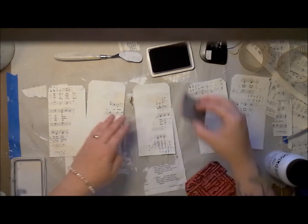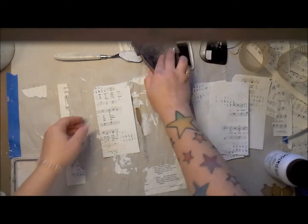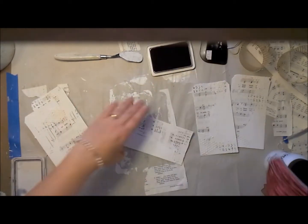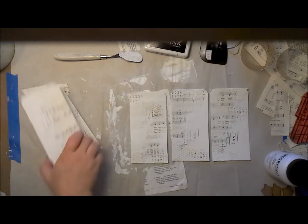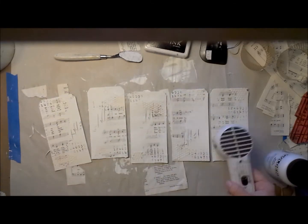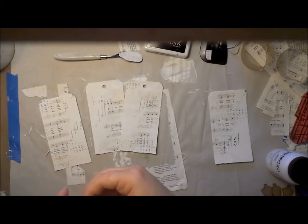I've got this one, which is one of my favorites from the newest set of stamps that I designed for Viva Las Vegas stamps. It's a numbers background, and it's just got all these perfect little numbers. And this stamp is one of my favorites from a previous set that I designed. This one is a Waybill invoice background, so it's also got numbers, but it's got some handwritten lettering and some lines from an old invoice. And I just did some background stamping using archival ink by Ranger.